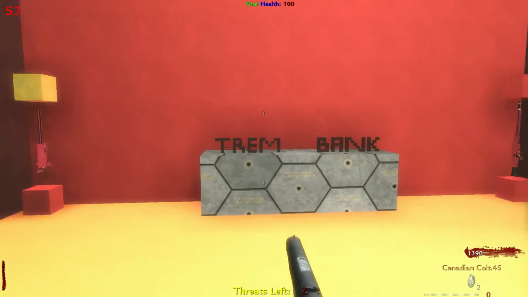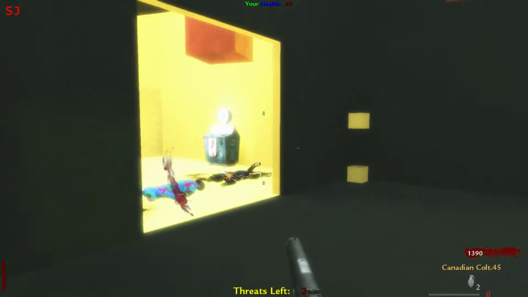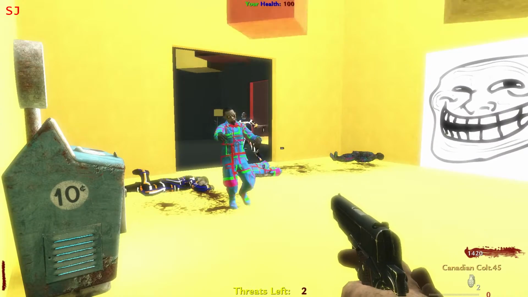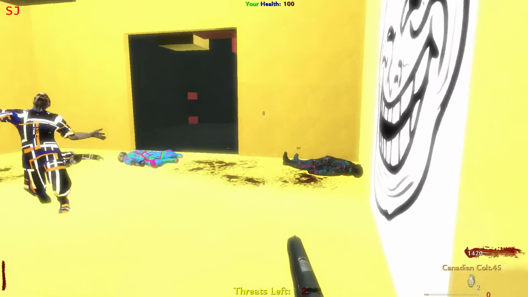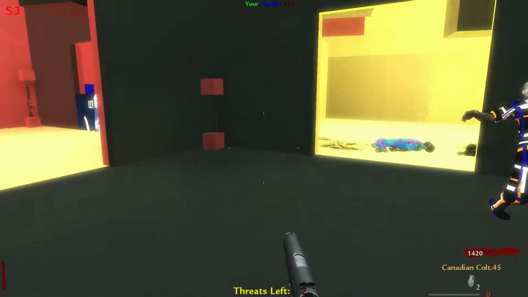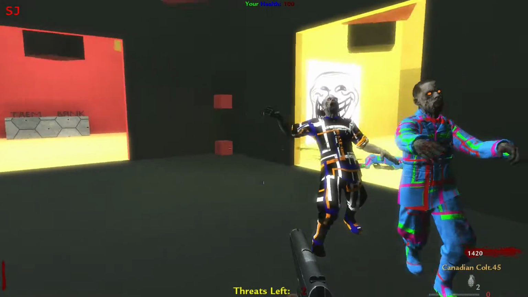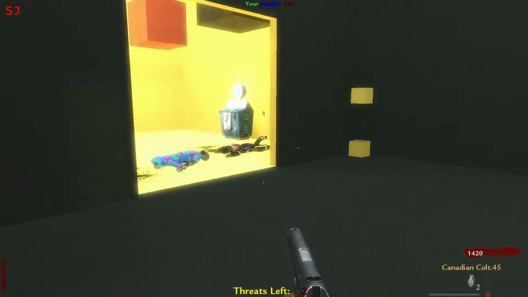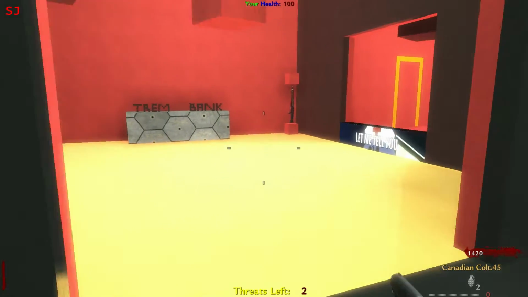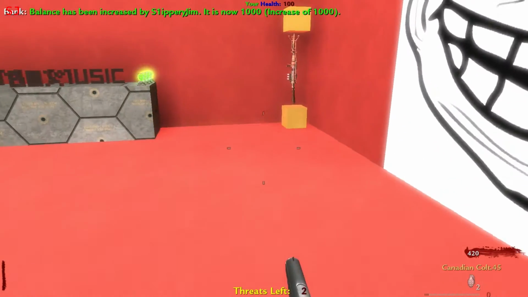Now, the other thing that we've got in here is Trem's Bank, which you can see there in the back of this room. What that is intended to do is you put your points in that bank, and you're supposed to earn interest on your points so that your points grow pretty quickly the longer you're playing for. And usually in custom zombies maps where that is used, Trem's Bank will accrue interest on your points that you've deposited in there, based on a time scale rather than a round number scale, if that makes sense. So I'm going to deposit some points in here, and we'll see how we go with that.